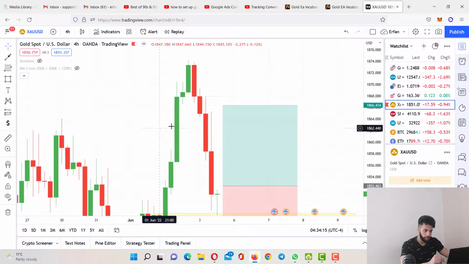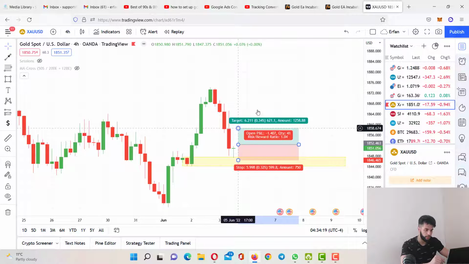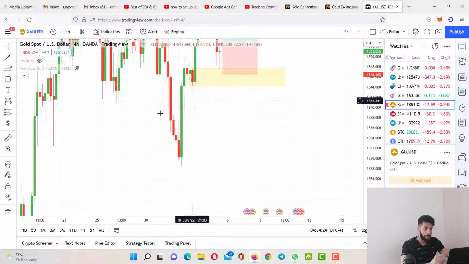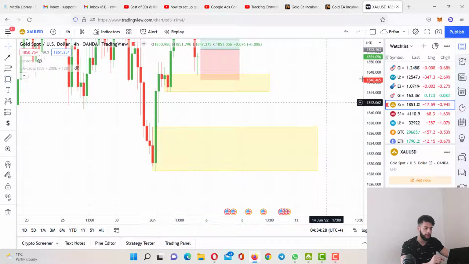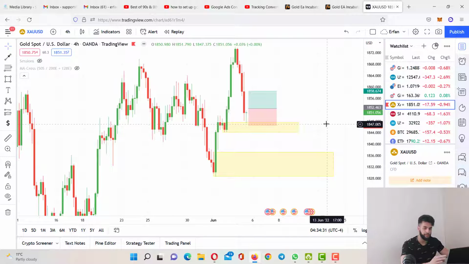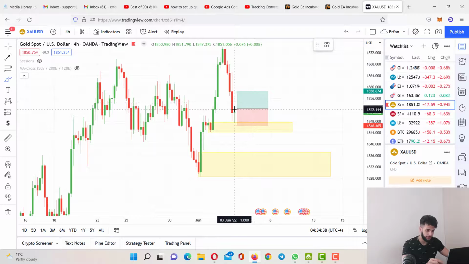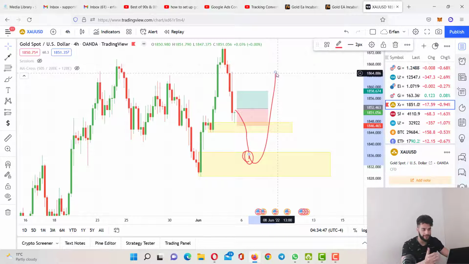No, we don't have any high probability demand zone, supply zone here. So in this case, I just take a 1-to-1. If I want to do that, I just take a 1-to-1 trade because we have a high probability supply zone, a demand zone here. Plus, we also have this high probability demand zone here, so you gotta be careful. So when you have two high probability supply or demand zones back to back or kind of close to each other, you need to be cautious, because there's a chance that it literally goes the opposite direction, disrespects this zone, comes down further, taps into this level, and then it goes back up. There's a high chance that it is happening.